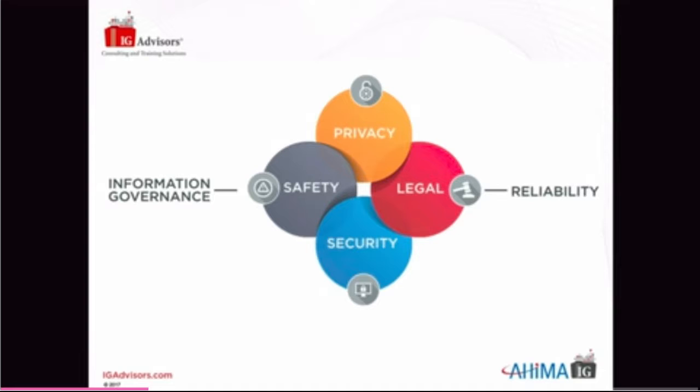So when you look at information governance, you're looking for reliability of the information, but also in support of both privacy and security efforts, having the right access, the right people at the right time, applying minimum necessary and all the legal requirements, but also patient safety. As you work through systems, if you've seen the erroneous information that ends up in a chart, oftentimes that can create a patient safety issue.